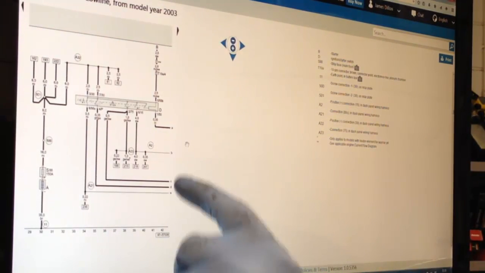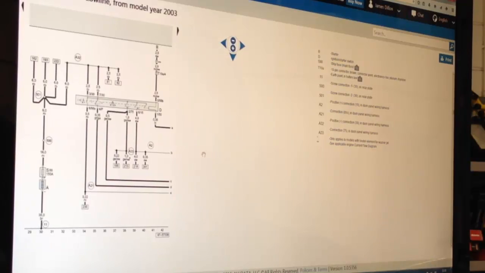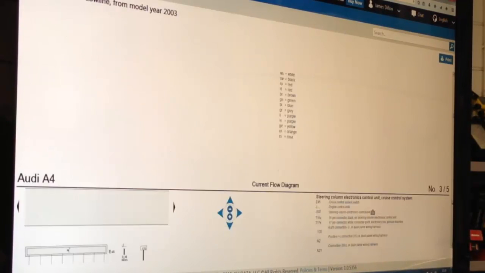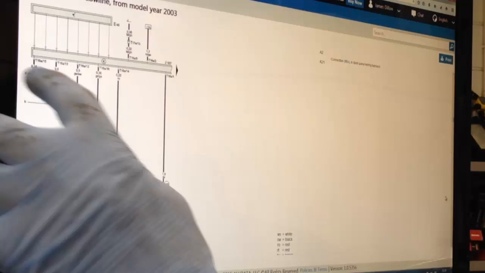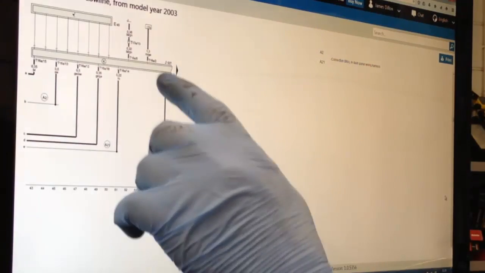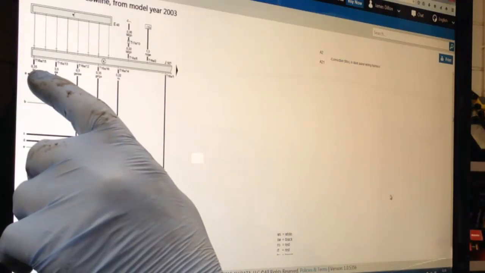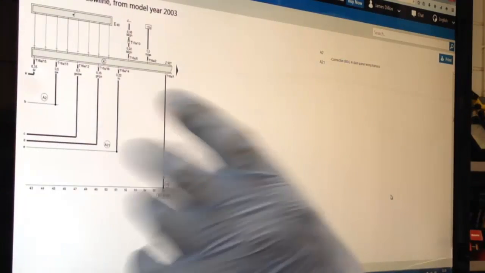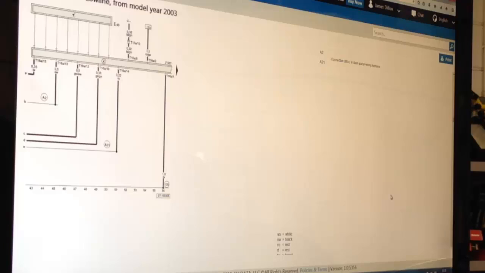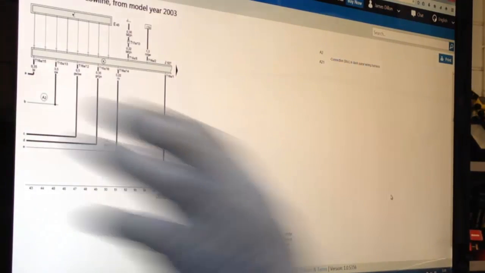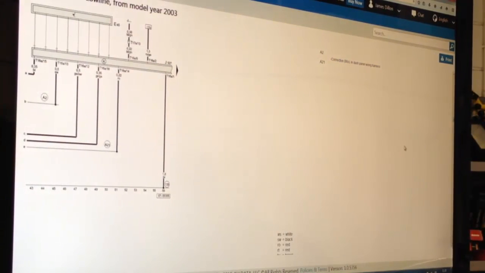And then we're looking at A, B, C and D. They follow to the next page. So if we have a quick look there, that's A, B, C, D and E are all going into the steering column control. They're quite fine wires. The number on here indicates the dimension of the wire, and the letters underneath denote the colour, and then these are the terminals if we need to get to them.